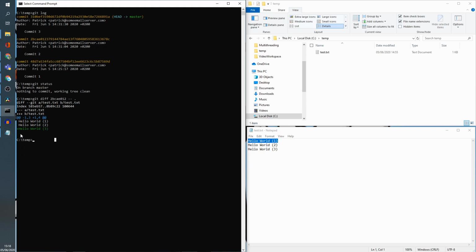It's color coded in green, and it also has this little plus sign because this was added, right? So that's how that works. This is how you can show the differences between your current working directory and a previous commit. Okay, now let's say that our problem arose not in commit 2, but in commit 1.